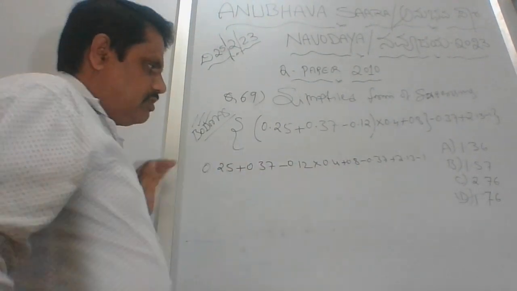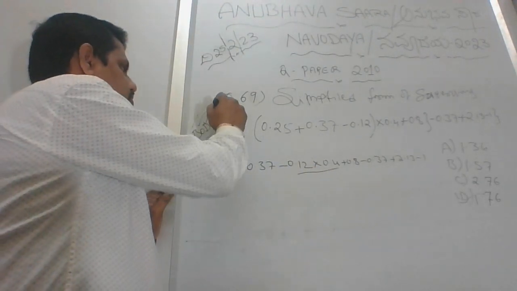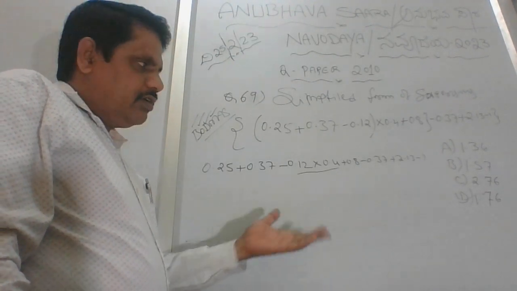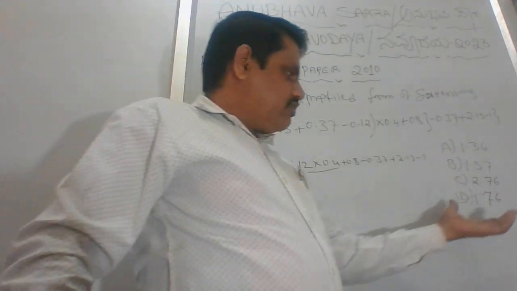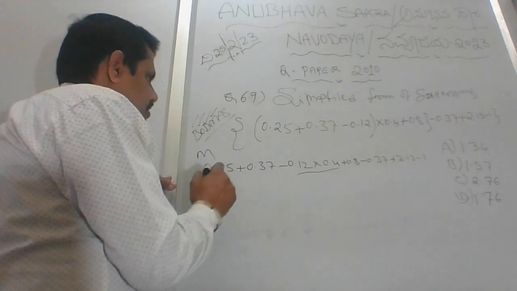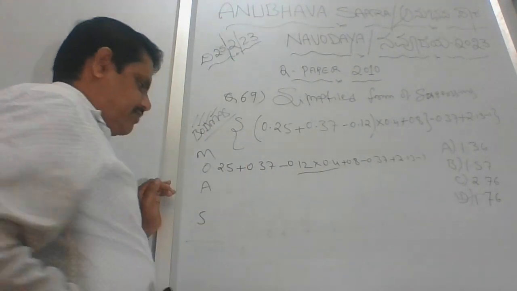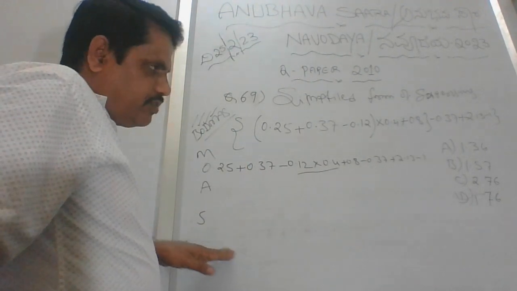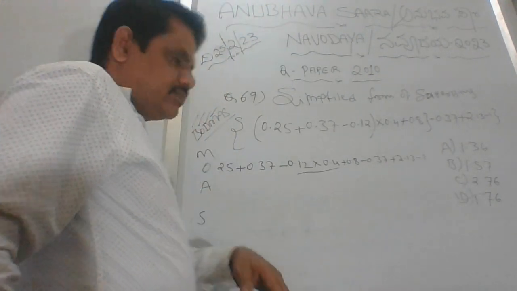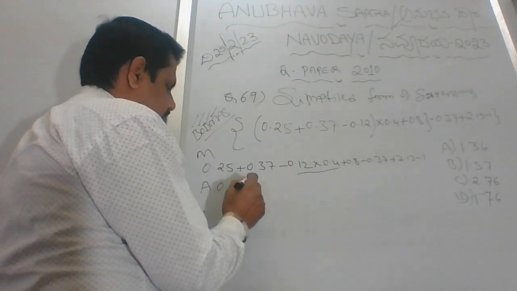Now I will do this multiplication first, because we have to do M. Then we will go with the addition. Last we will do the subtraction. In that third step it has to come this. Okay. So here I will use multiplication, again next addition, next subtraction. Once we do the subtraction, that answer should become the result. Fine. So let us continue with the 0.25.